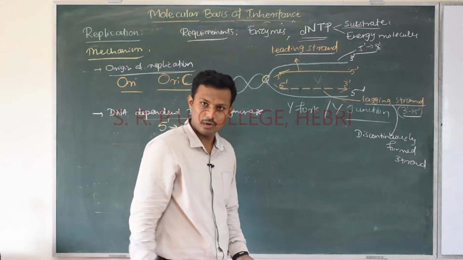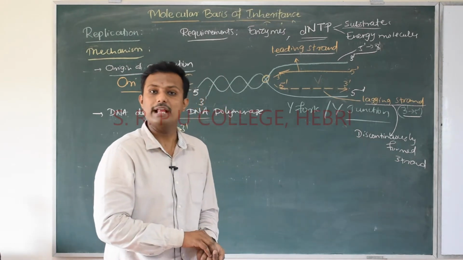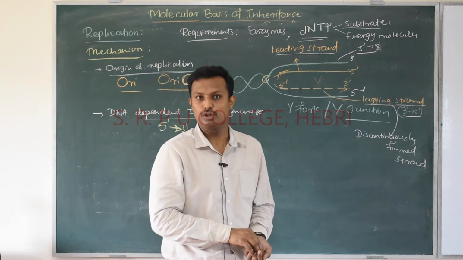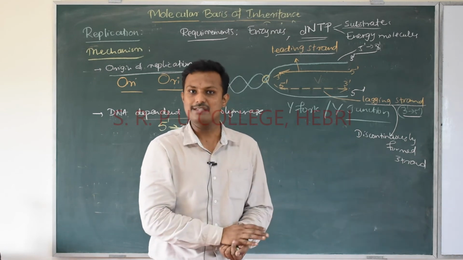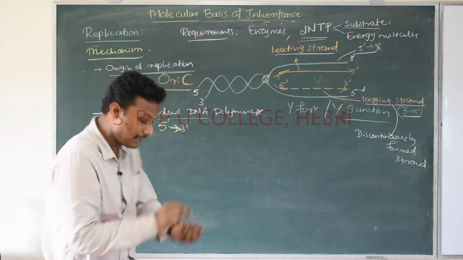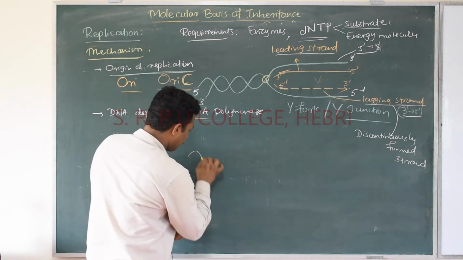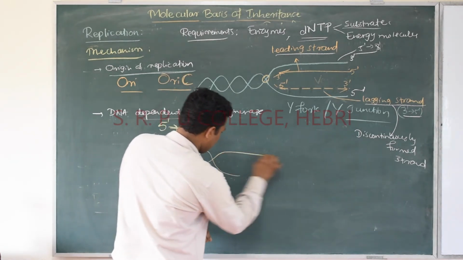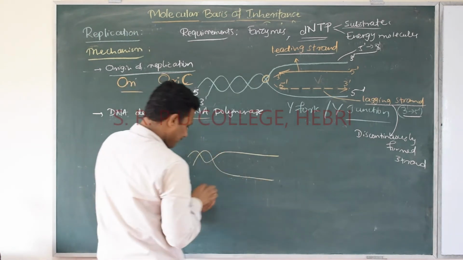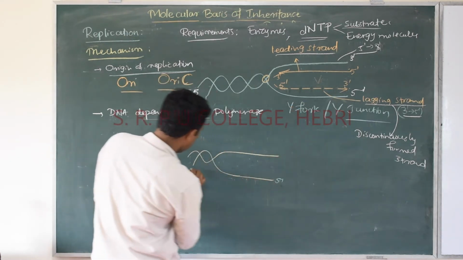Why is that so? I mentioned about one more enzyme called primase, if you remember. Primase enzyme is responsible for the synthesis of small fragments of the RNA. Nodi, I'm going to draw one more similar diagram here. See, this is the template strand with here 5 prime and 3 prime.